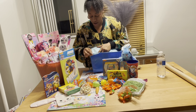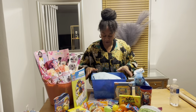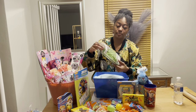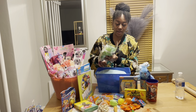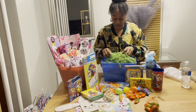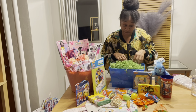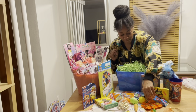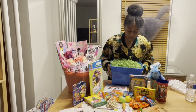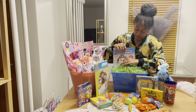You have to use enough paper so that your items can stand up. I have the green paper confetti — I think it goes really well with the blue bucket. I like the color combination; it's really bright. I'll start with one of my coloring books and stuff it in the back.